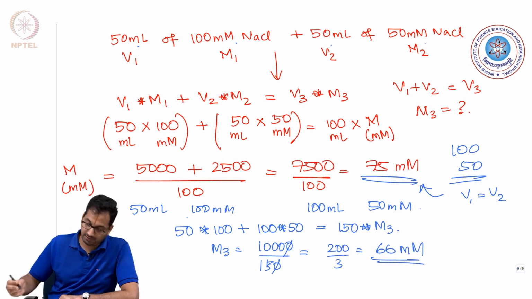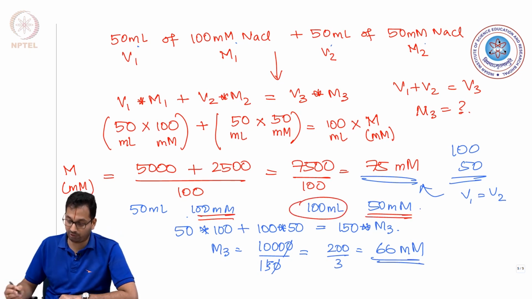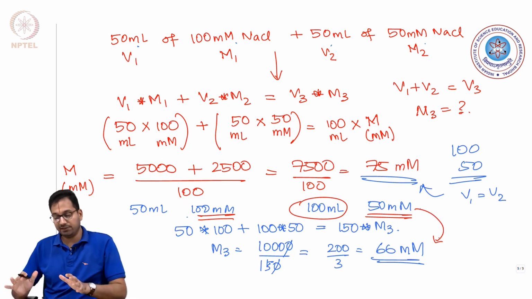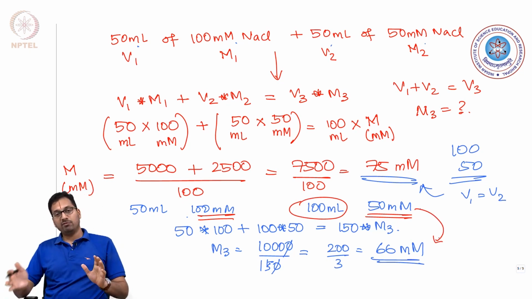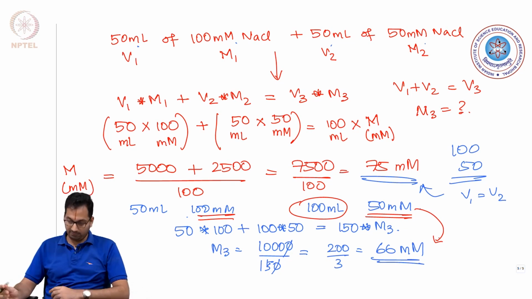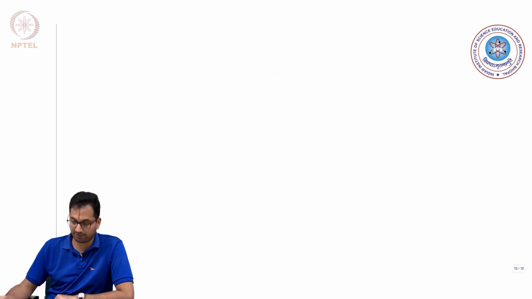What you are able to see here is that when you added 100 millimolar and 50 millimolar, but you added more of the 50 millimolar, the concentration tends to get very close to the one that you are adding a lot of. So basically this should give you a framework: when you are adding different solutions, and you are adding more of one versus less of the other, where do you expect the concentration to be? As you have seen in these three different examples, with a dilution versus adding different volumes with different concentrations, you should be able to determine the final concentration.